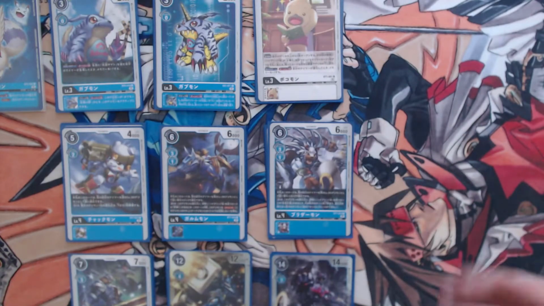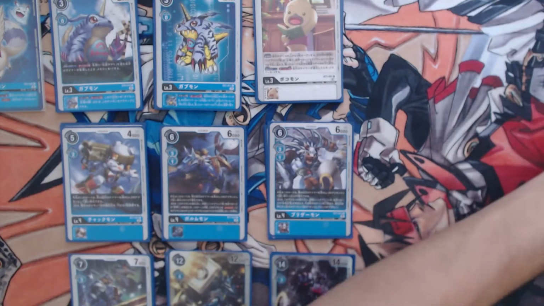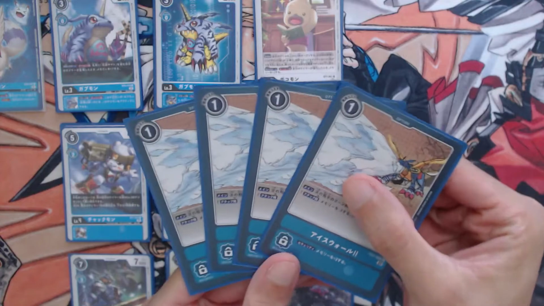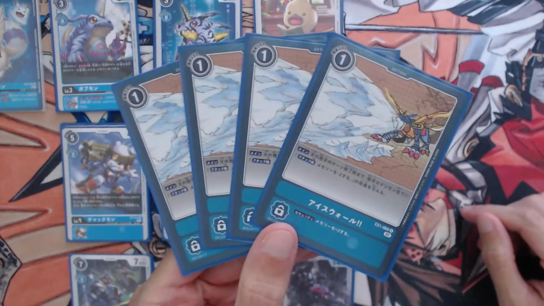And taking a look at some of the options of support for the deck, we've got 4 copies of the EX1 booster option Ice Wall.